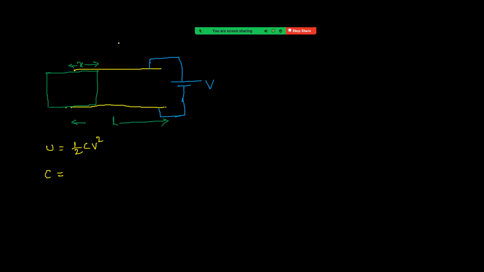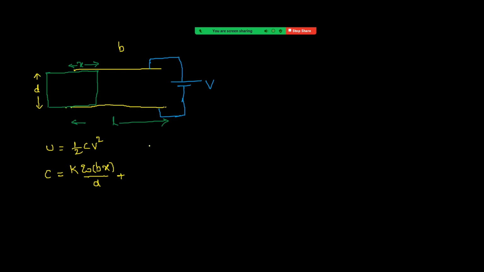Width is given as B, length is L, right? The X part is now inside. So capacitance equal to K into epsilon naught. Coming to area, it is taken as B into X. See carefully. Width is given B, this length equal to X, so area equal to B into X. Epsilon naught A by separation between the plates. Separation is given as D. So epsilon naught A by D, and we have here the dielectric constant K. So K into epsilon naught A, which is B into X, by D.